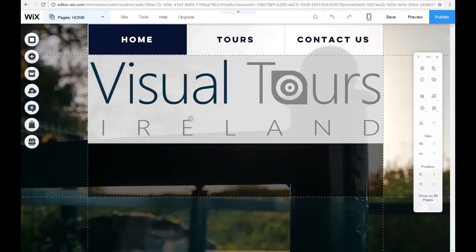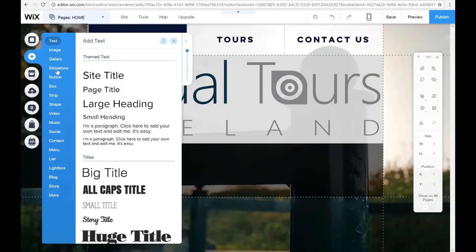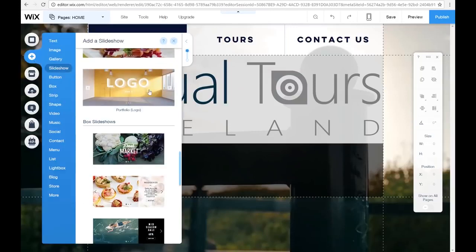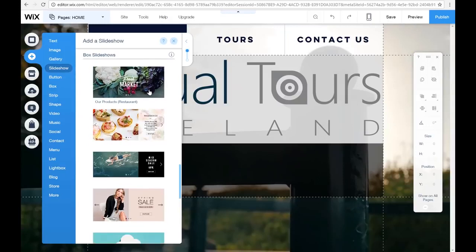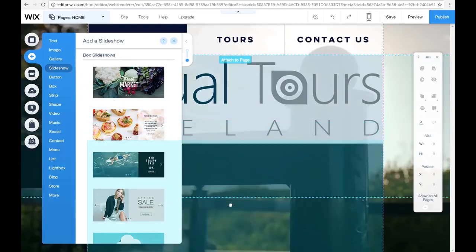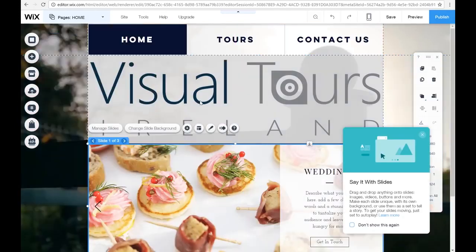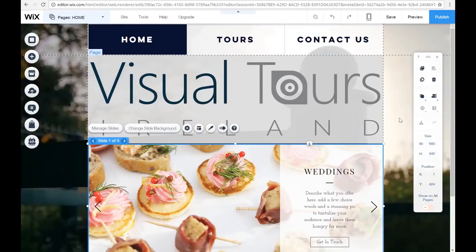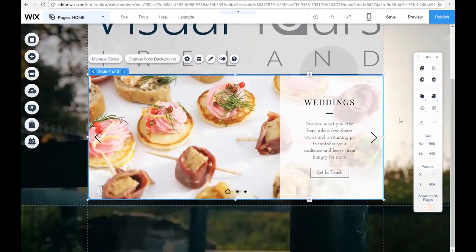So if we switch back to the desktop view, the next thing we're going to do is add a slideshow. And I think the slideshow I want to use is this slideshow here. So once again, drag it over and drop it where you want it. So our slideshow is here.